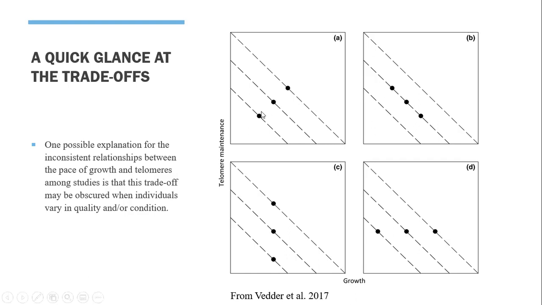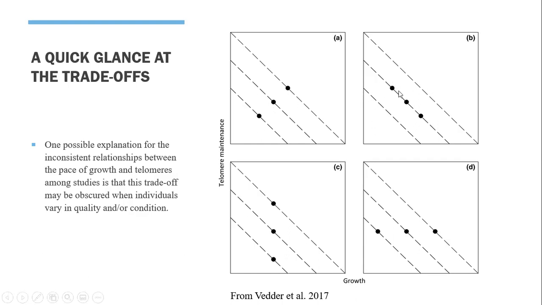So for this one example, there is variation in allocation of resources. I'm just going to call these 1, 2, and 3. 1 has this amount of resources, 2 has more, and 3 has more. But in this case, they're spending the same proportion on both. So for growth, they're investing the same proportion, and for telomeres, they're investing the same proportion. What I'm trying to explain here is that it depends upon how much resources you have. In this case, there is a difference in acquisition of resources, but the allocation is the same. So when they're investing those resources, they're investing in both of those things equally. In those cases, there is going to be a positive relationship between these life history traits.